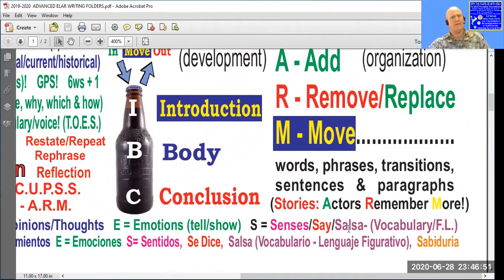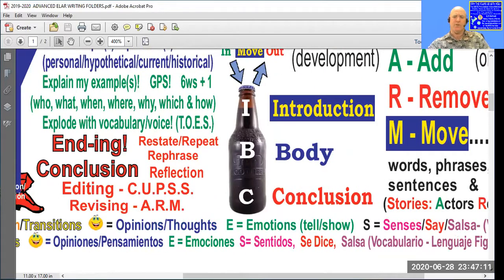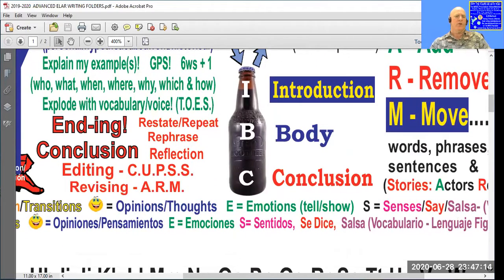And last, the other S is the salsa. Don't forget high vocabulary and figurative language that's appropriate and fits into the context of the essay. So that's basically my structure of most of it, but we had said the last bullet was have correct spelling, capitalization, punctuation, grammar, and sentences. Well, the most important thing to think about then, that word sentences is plural.